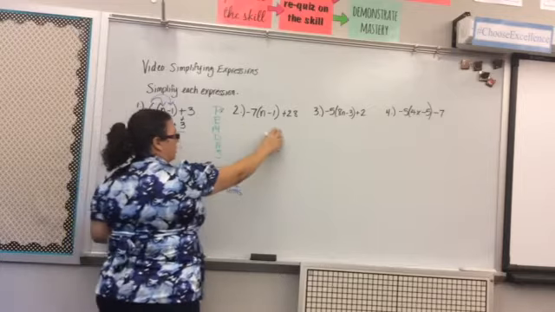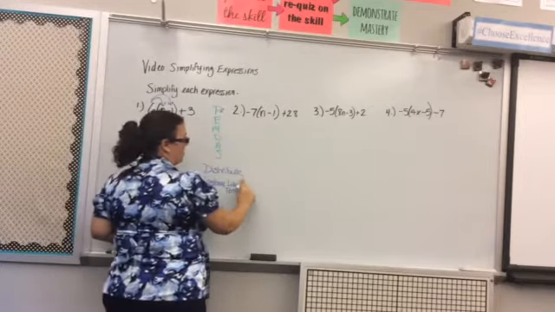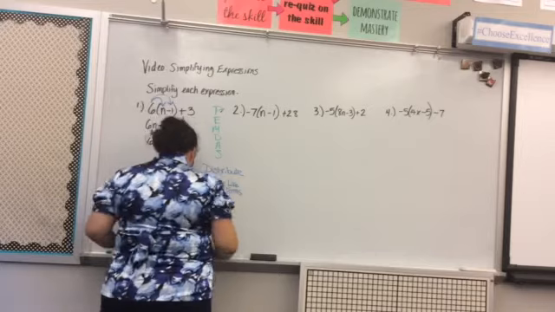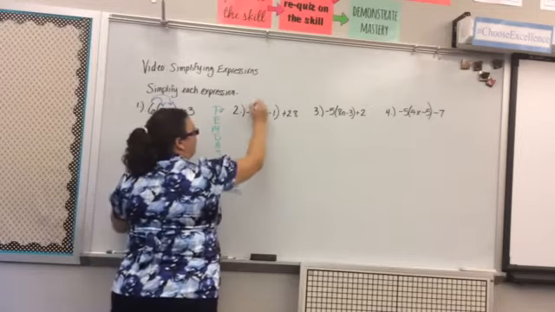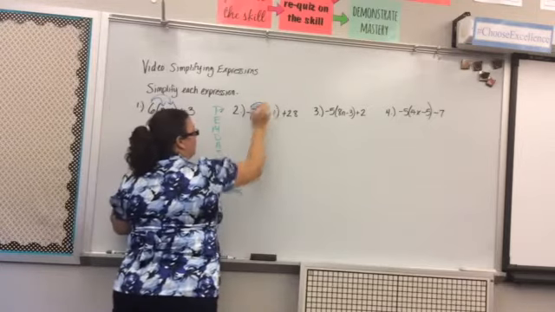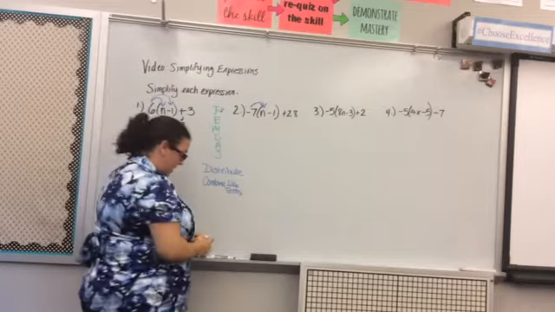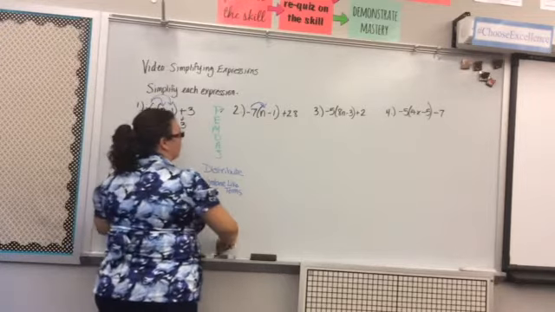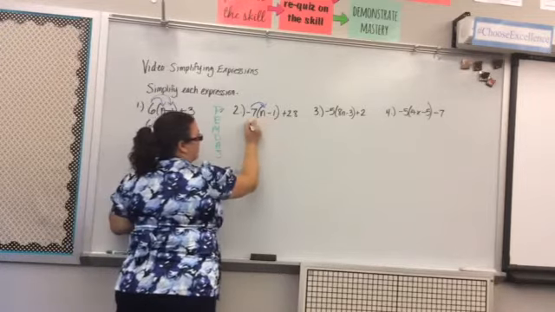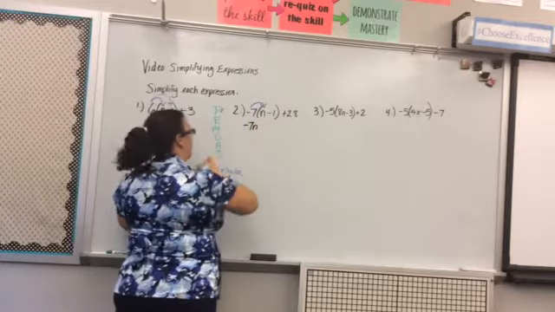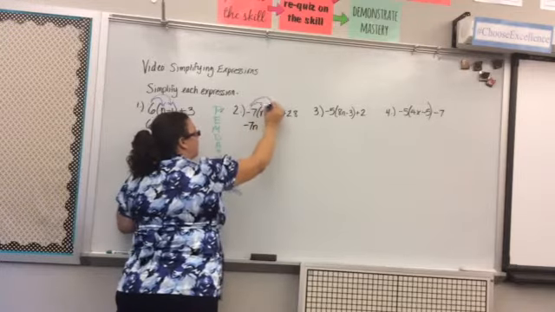Again looking at number two I have parentheses that I want to get rid of so I need to do that distribution property again. So I'm going to distribute my negative seven. This time it's a negative number I'm distributing so I have to be careful when I get negative numbers. I'm going to distribute negative seven times n. It's going to be negative 7n. I'm going to then do negative seven times negative one.